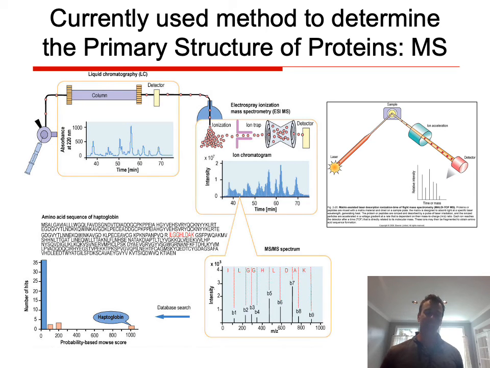You can mix and match enzymes instead of trypsin. You can get other enzymes that cut after different amino acids, and you can get full coverage of a protein by mixing in different proteases. It used to be that you had to interpret this manually, but now there are software algorithms where you just run your protein of interest and search it against a database of protein sequences that you think should be in your sample.